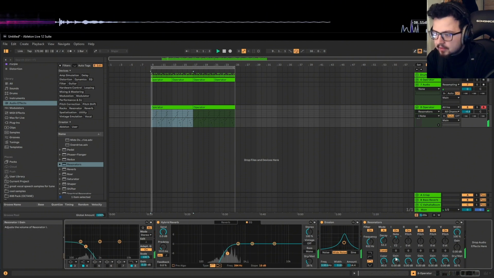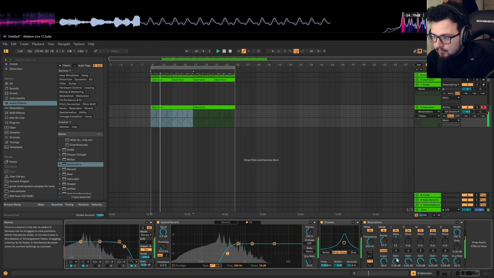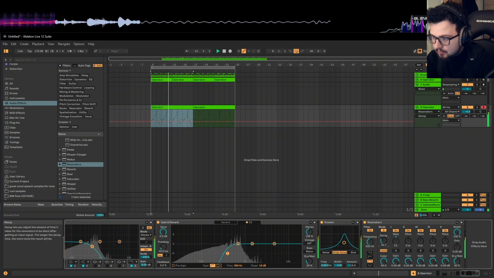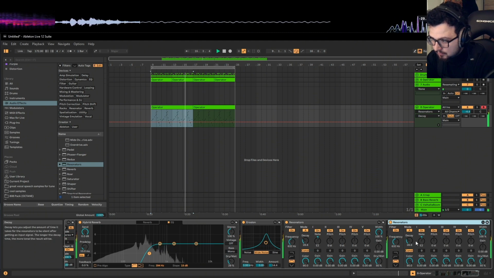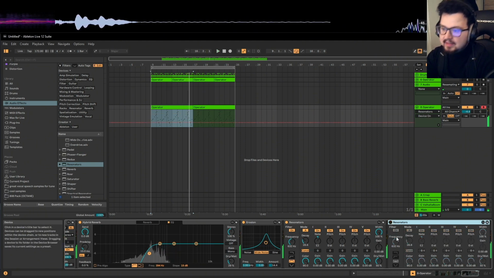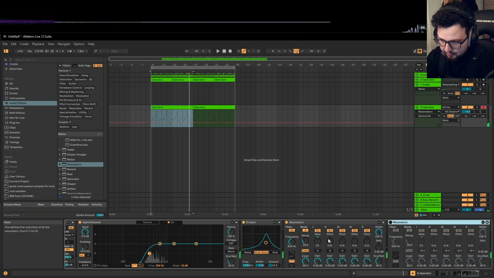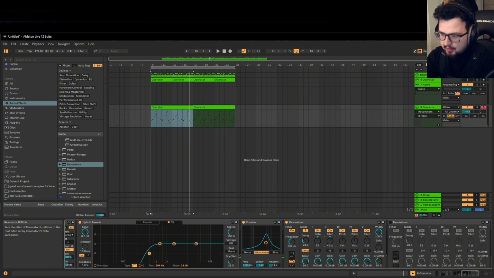So we choose E. Actually, now that you already have a resonator, you can add some more. So you can basically try around until you find a note that sounds right.